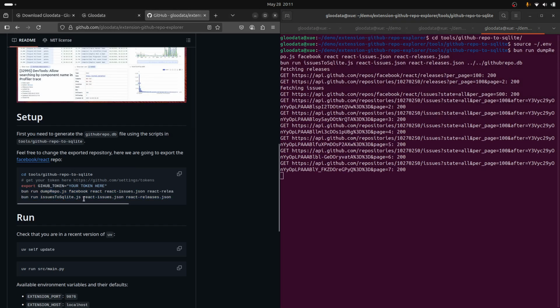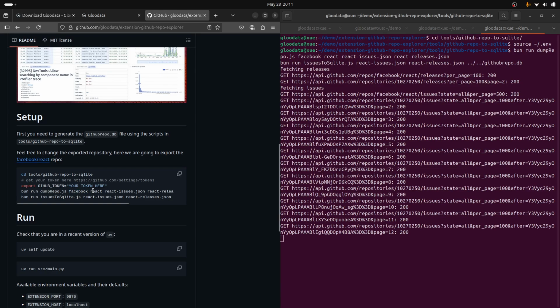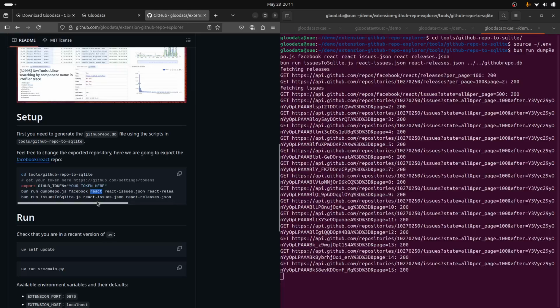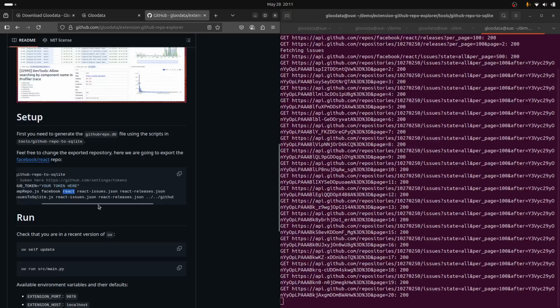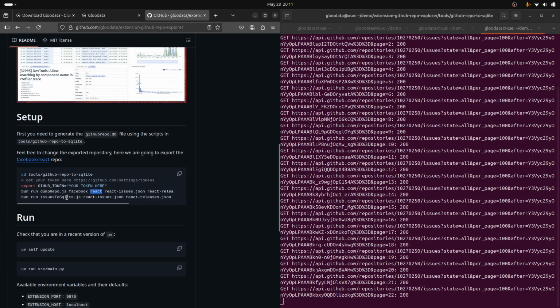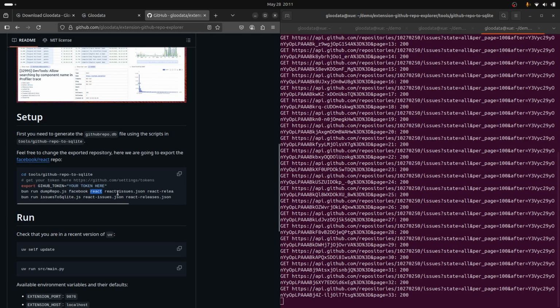The first one fetches a repository for an organization and the repository name, and it stores the issues and releases in these 2 JSON files. And the second one grabs those 2 JSON files and creates a SQLite database. You can change the organization and the repo here, and the file names can stay the same or change, but they have to match the first and second command.